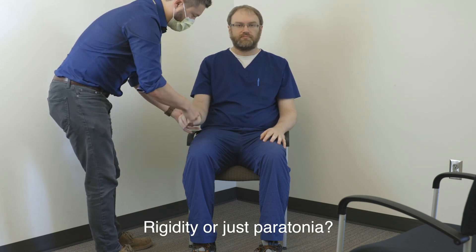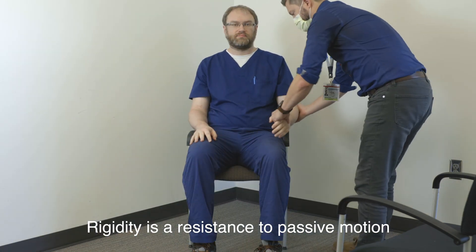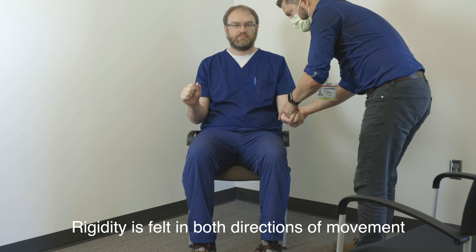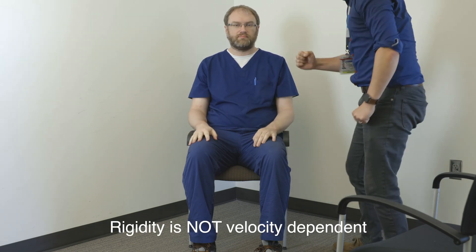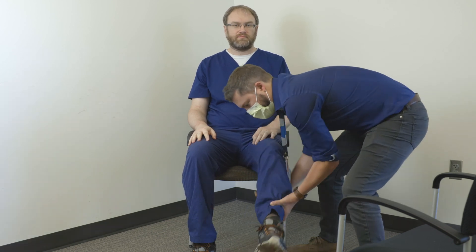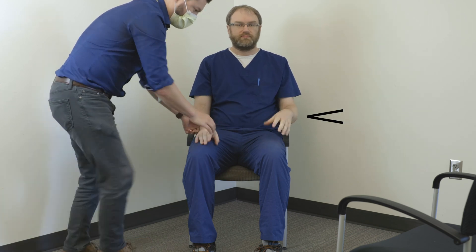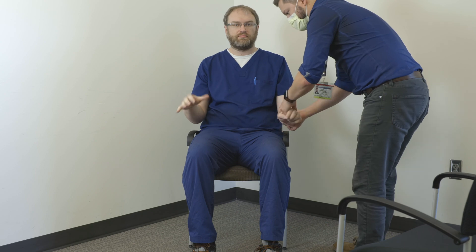Testing a patient's tone is one of the more difficult tasks involved here — it's certainly a skill to be developed, particularly because you'll need to differentiate between paratonia or difficulty relaxing, which is a common finding in elderly patients, and true rigidity. Rigidity is a resistance felt to passive motion. It is different from spasticity in that it is felt in both directions of movement — flexion and extension — and it is not velocity dependent, meaning you can feel it whether you're moving the extremity fast or slow. We find it's best to test for rigidity at the elbow, wrists, knee, and ankles. Notice I'm asking the patient to open and close their contralateral hand — this is an activating maneuver that can bring out subtle rigidity and should be used if you don't feel rigidity initially.